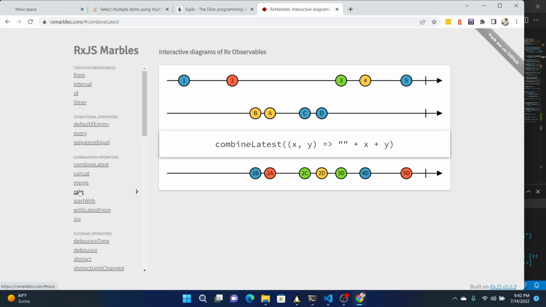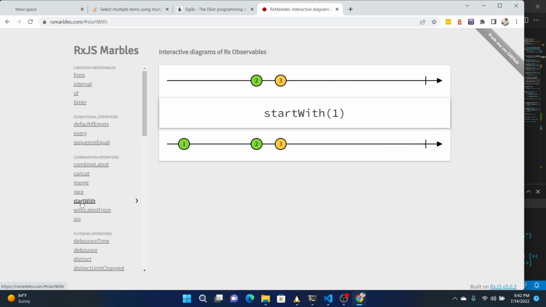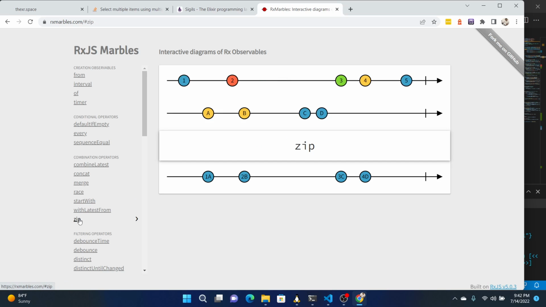Sequence race, start with, zip. Okay, zip is interesting. So you won't get any from sequence 1 until... no, that's not really important.